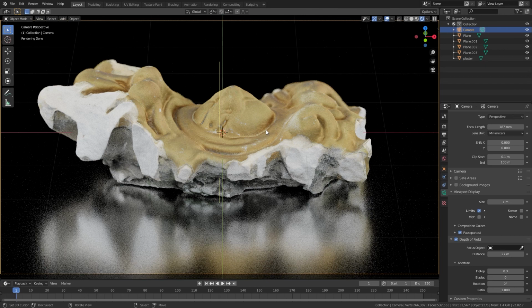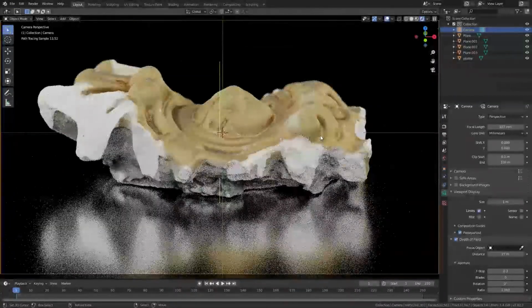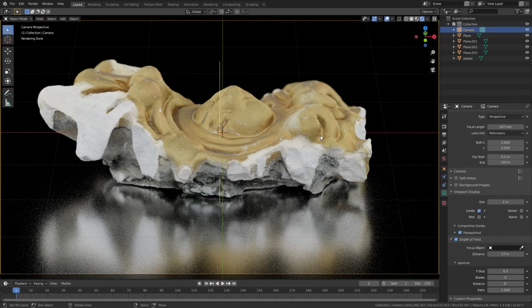It's not super photorealistic, this setup, just because who shoots a photo on a surface like this with a completely black background? You could do this in real life, but it does seem like a strange photo. So there are ways to make it more photorealistic. You could certainly spend more time on this and create a more realistic scene for it with better lighting. But this is just the easiest, quickest way to get something that looks really good.